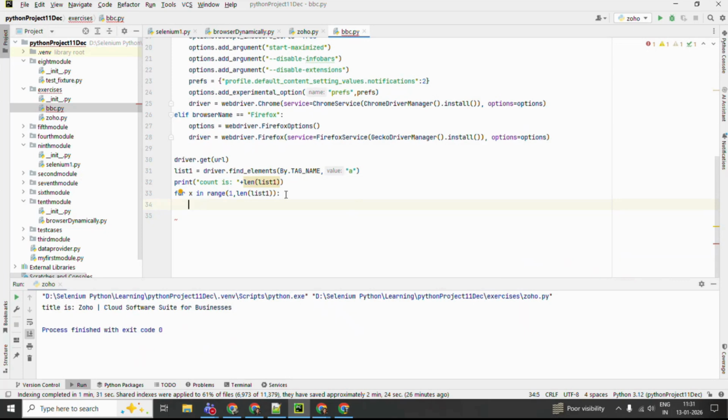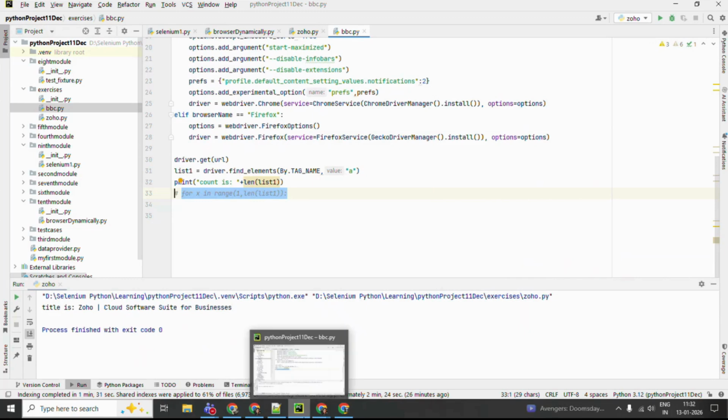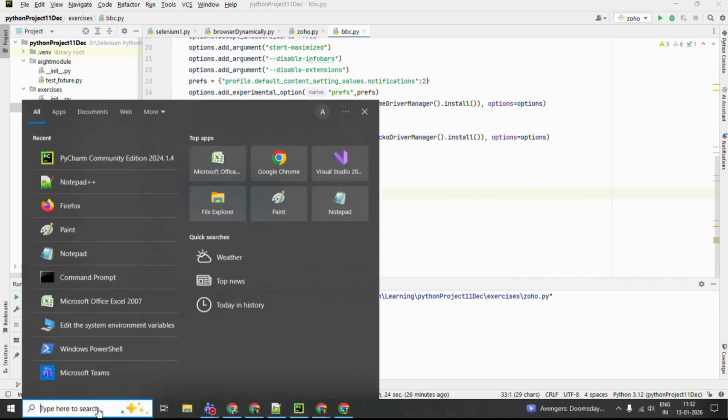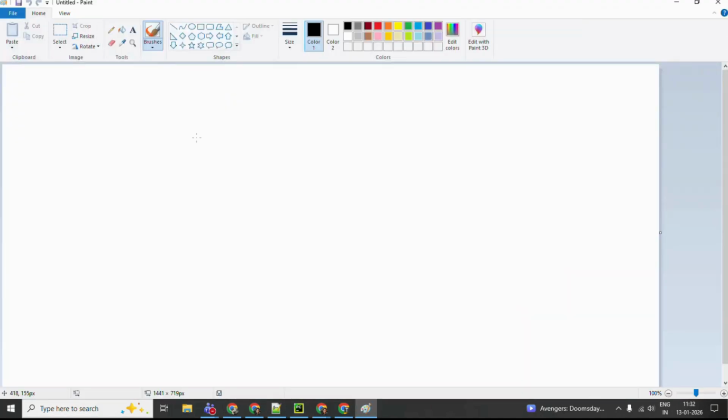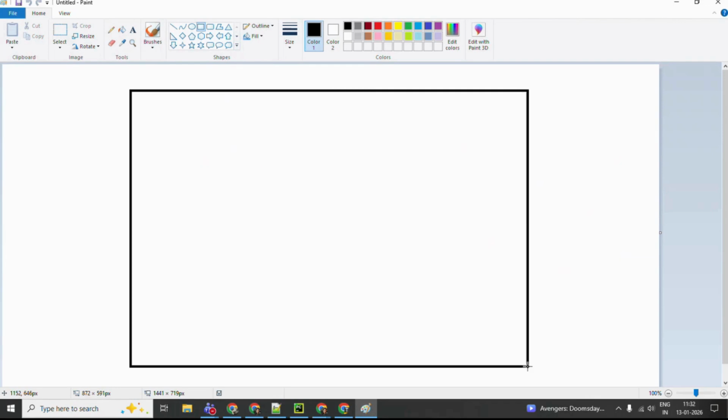List one is containing the anchor tags. If I show you here in paint, suppose this is my list.